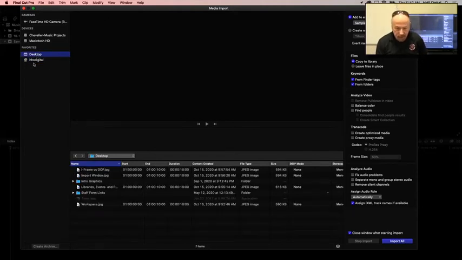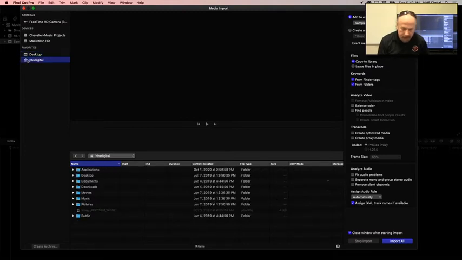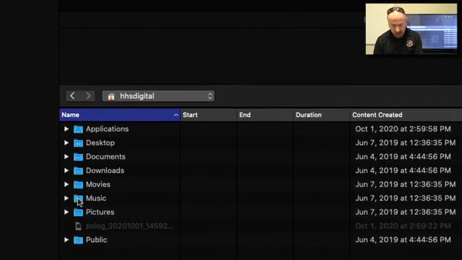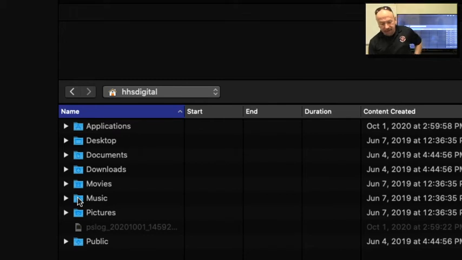A neat trick here is I want you to go ahead and click on your house. So you're at the main window, so you have these things down here. Now, truth be told, a lot of times you want to pull something in from your pictures folder, or you want to pull in music or movies or downloads or documents.